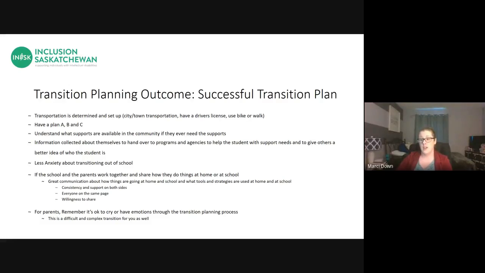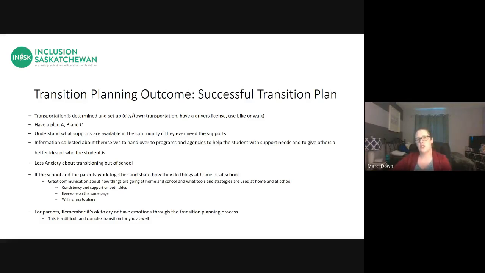And then it's important for the school, this is going to sound really funny, but it's important for the school and the parents to work together. So like I said, different environment, students work in just kind of different ways. They get support in different ways. So if they're frustrated, this teacher might support them differently than when they're at home and mom and dad are supporting them. And so that communication with the school, so that you're very consistent and that both people are supporting in the best possible way. Everyone's on the same page.